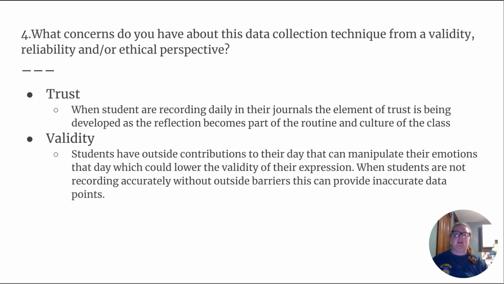Overall, journals are a great way to go ahead and just capture qualitative data of what is going on in the classroom from the student point of view, the teacher point of view, and then the class point of view. We can go ahead and use that data to get a baseline of capturing how the school is doing as a whole, how the class is doing as a whole, and how students are progressing through their learning.